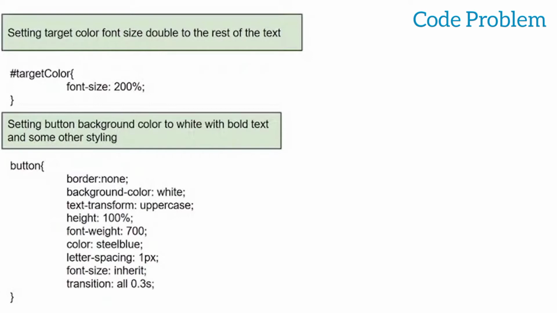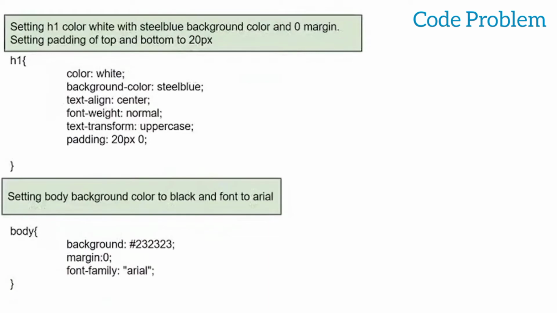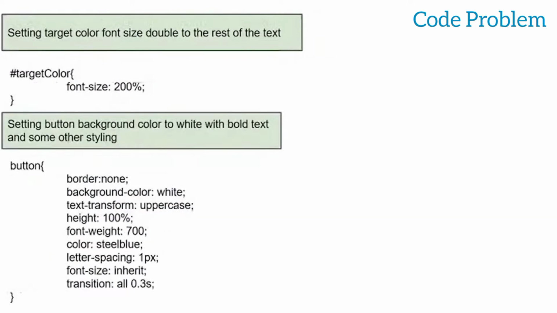So the text transform that you see here is to change, for example, I have written color game, right? To transform it to uppercase. Earlier you might have written everything in lowercase. What this text transform will do is, even if you have written it in lowercase, it will change it to uppercase. Now the text transform again, the uppercase button, everything that is written in the button will be uppercase. Height, we set its height, we set its width.